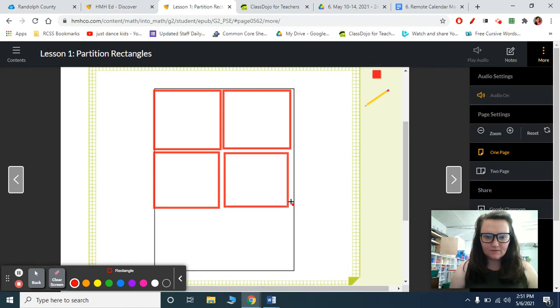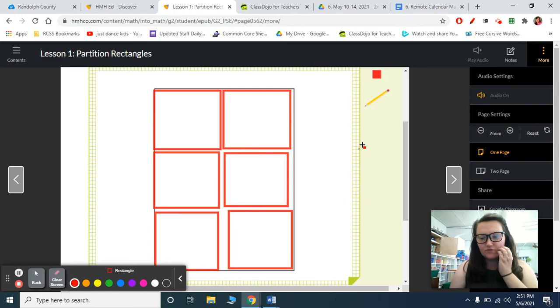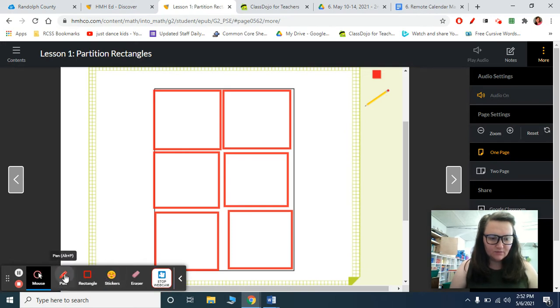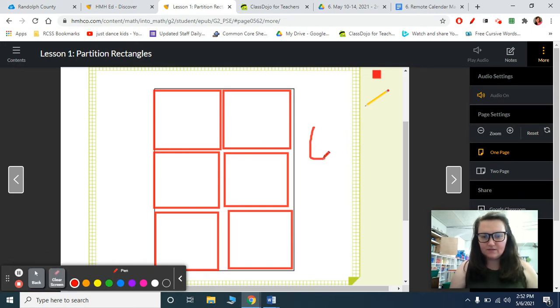We're pretending they're all the same size. 4, 5, and 6. I'm estimating that probably 6 of them would fit in here. Okay, so let's pretend that we have 6.